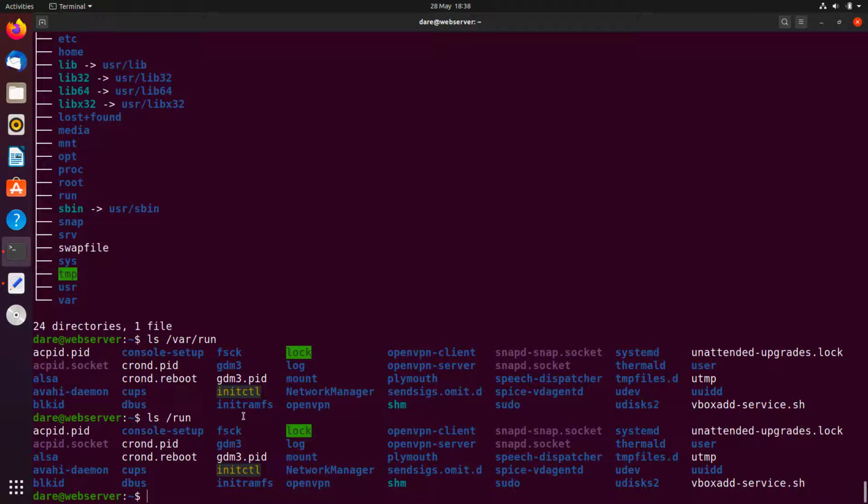Now there's a reason why /var/run used to be what was there before the /run was introduced. It looks like the whole Linux open source community and the developers are working towards standardizing a couple of things, but that's a different discussion entirely. So the /run directory is the runtime location for programs running either in the foreground or background.